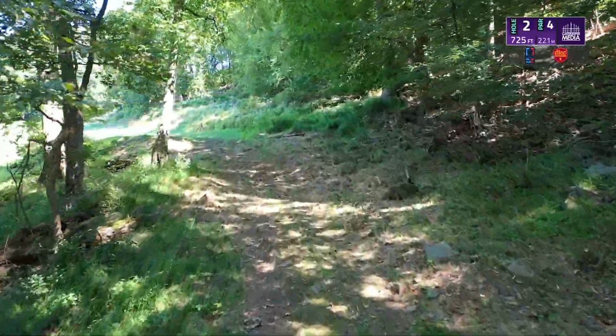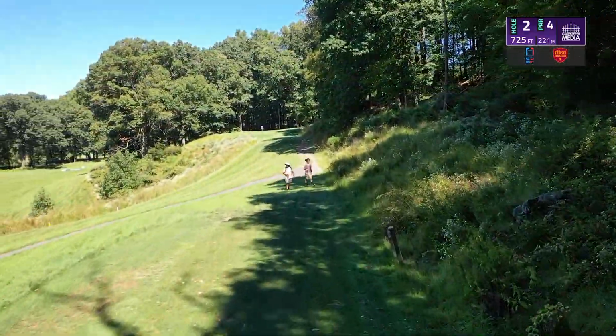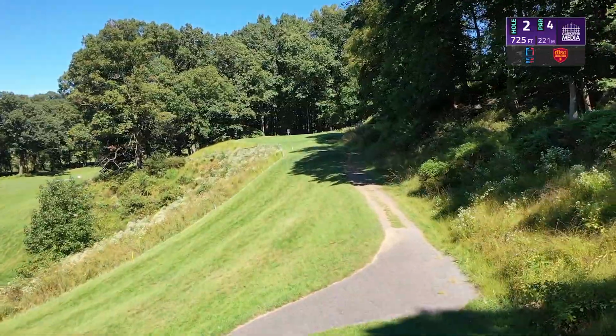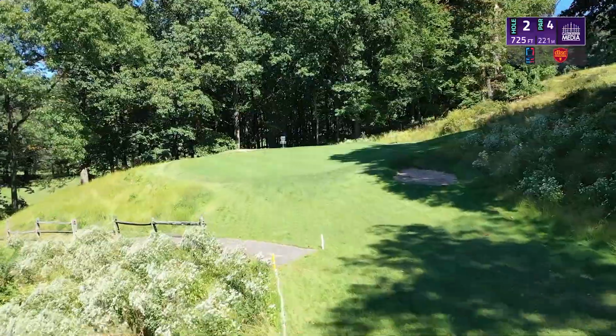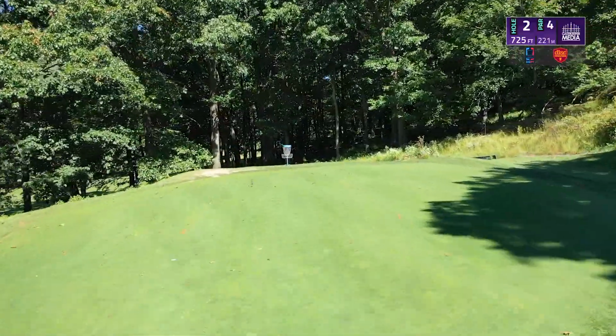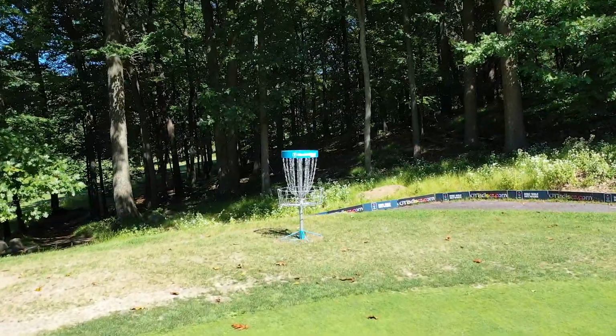Here we are on hole two, uphill, low ceiling. You want to try and land on this flat tee. Anything down the hill makes this second shot really tricky. There's OB left. This green is actually inbounds, and the sidewalk long is OB, and it wraps around the left side of the pin.